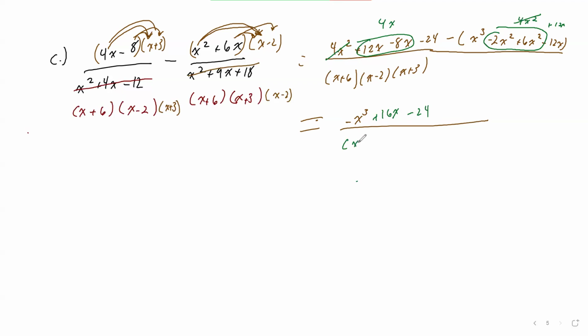And then I just have my denominator. So x plus 6, x minus 2, and x plus 3. And again, because that's a cube, we can't try to factor that any further because y'all haven't quite learned how to do those yet. Alrighty, I want to pause. Let's see, make sure I did my math right here. Did I write it down right?